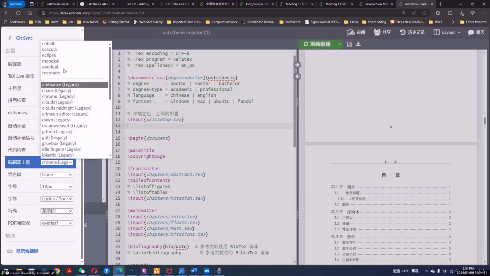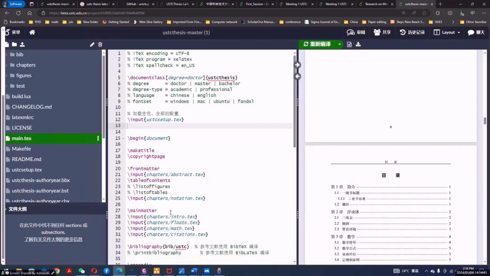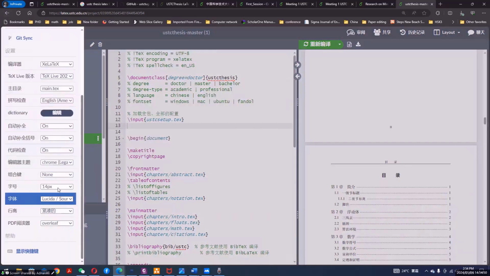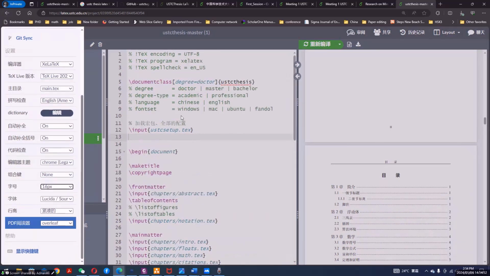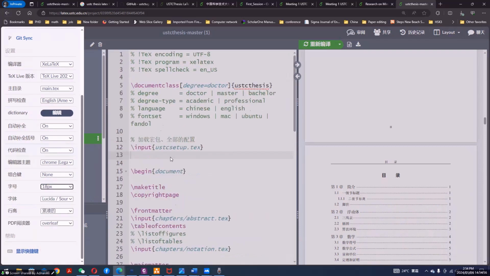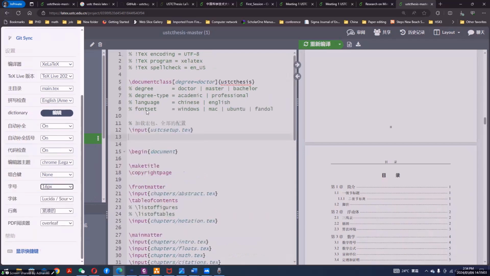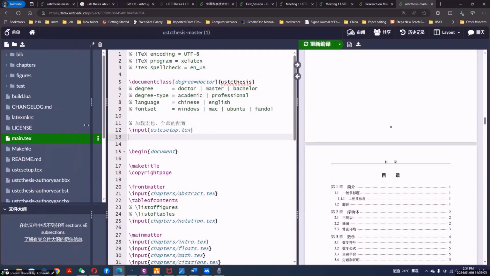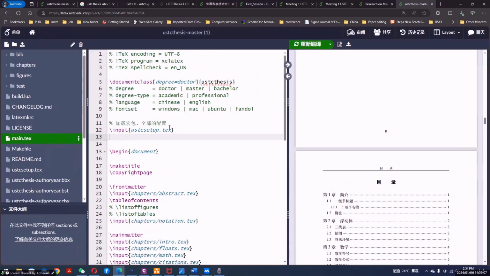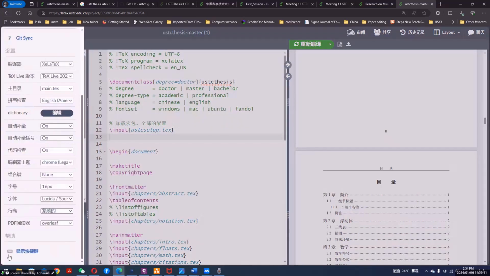If you want to change your theme, for example, I have changed my theme, so most probably you are not going to see these colors. And then this is our font size. If you want to increase, you can see that if I select 18, it will be a bigger font. So I'm going to select 16. It depends on your screen size, obviously. My screen is already big, so 14 and 16 are okay for me. So this is this portion, okay.